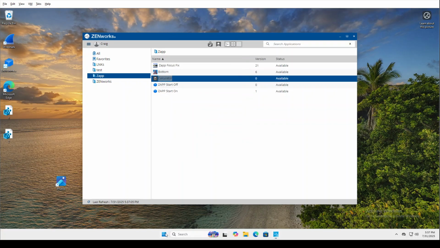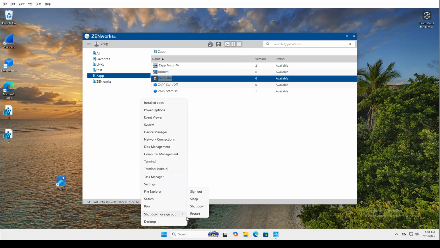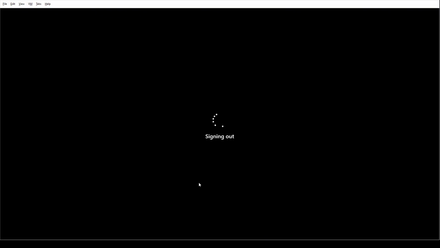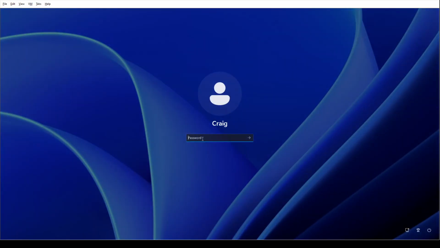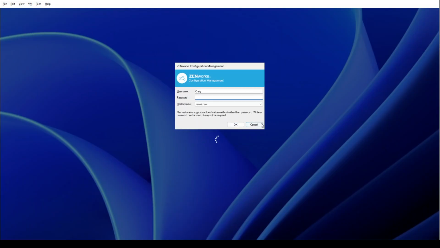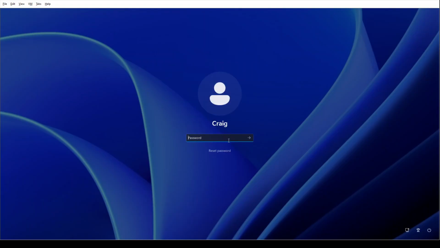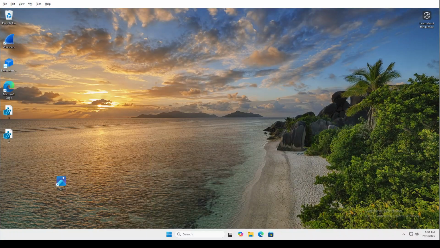And what I'm now going to do, I'm going to log out and show you how this can all happen automatically when you sign into Windows. And this bundle actually has a couple options where it happens where ZAPP auto starts, and everything is automatic, or another option where ZAPP does not auto start, but it just sits and waits for ZAPP to start, and when ZAPP starts, it does what it needs to do.